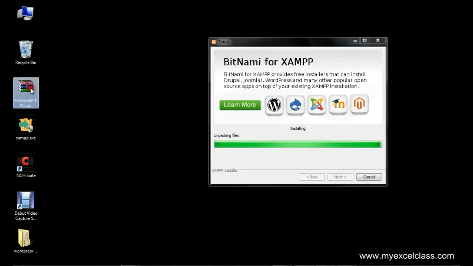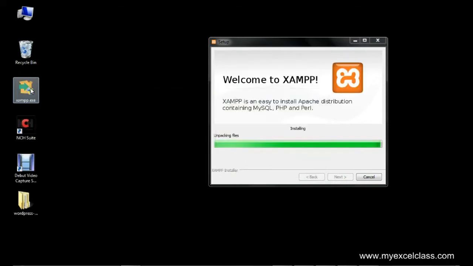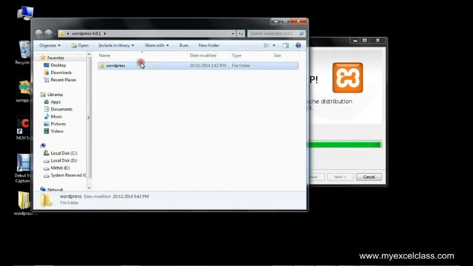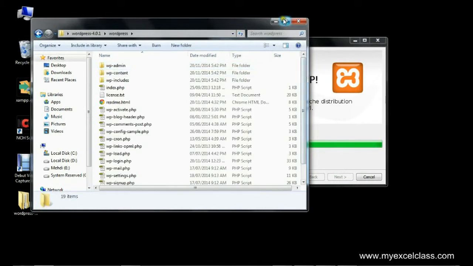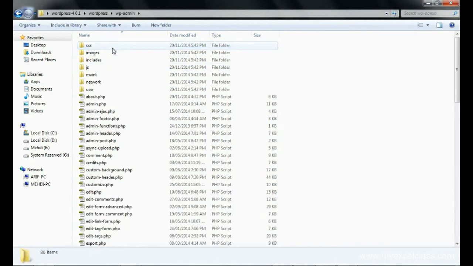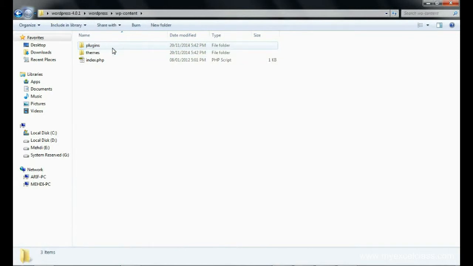The WordPress folder is extracted completely. Now this is not important for us. You can see that the folder name is WordPress, and there are other files. This folder contains the admin files. There is the wp-content folder where your plugins and themes are available.